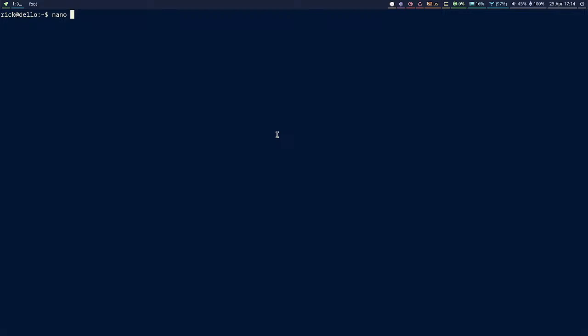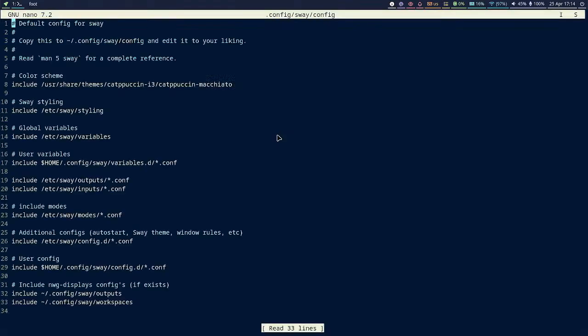So anyway, let's, oh yeah, nano config file, that's right. So it's .config sway config. Most of you probably looked at this file and go, what the, this isn't sway.